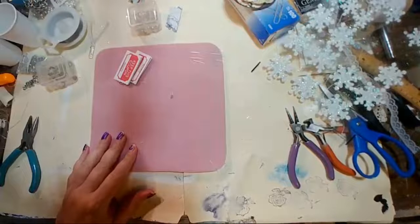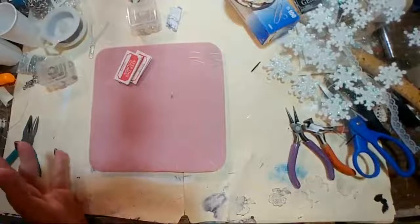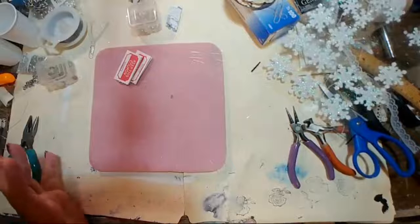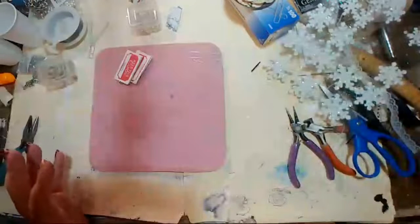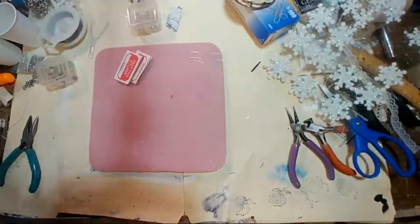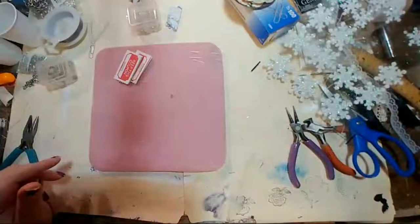So I'm working on making a bunch of embellishments that I can just grab from when I'm making a kit, like tags, pockets out of book pages. I printed a bunch of postcards out that I found on the internet. Stuff that I can just kind of put together as I go. You know, just to pull from.